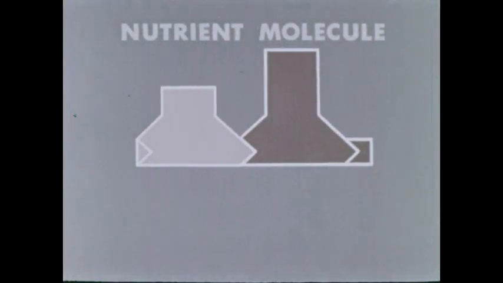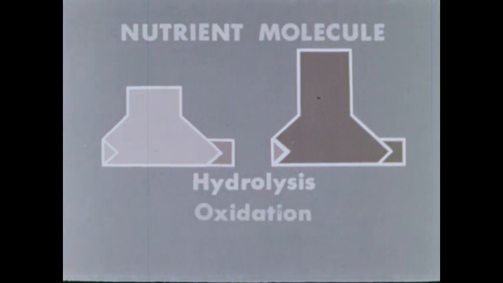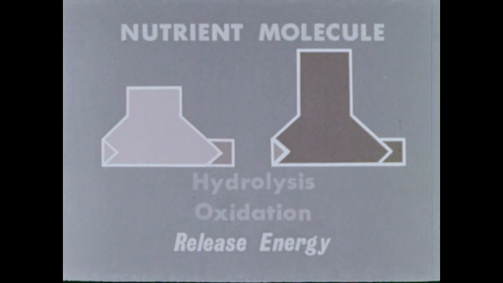That life depends on a chain of reactions which we have been tracing throughout this film. The reactions begin with a physical process when nutrients enter the cell through osmosis and are dispersed through diffusion. With nutrient molecules in the cell, certain chemical reactions take place. Hydrolysis and oxidation are chemical reactions which release energy for the living cell to carry out its life functions.